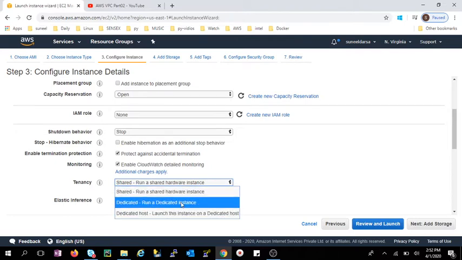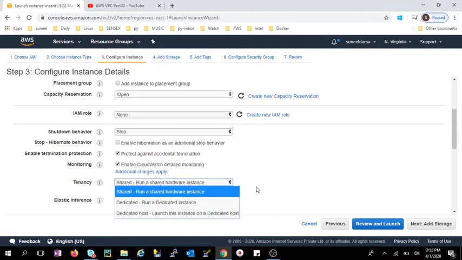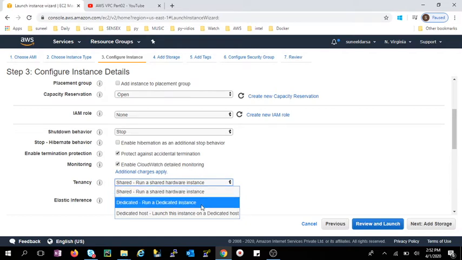Otherwise, there are two more options called dedicated and dedicated host. For example, in the room, if you provide a divider, two people belong to this divider area and two people belong to that divider area. That is what is happening here. They provide dedicated dividers to respective instance admins. That comes under the dedicated option, run a dedicated instance.